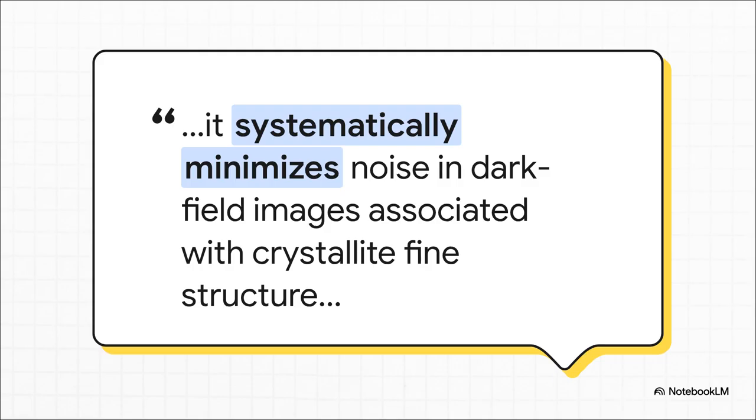The whole point, as the paper says, was to systematically minimize noise. And this wasn't just about making the whole picture look better. This new method was an absolute superstar in the faintest parts of the image. The places where the real signal was super weak and the noise was screamingly loud. And why does that matter? Because that's exactly where all the most interesting science was hiding. The tiny defects, the boundaries in the crystal, all the good stuff.